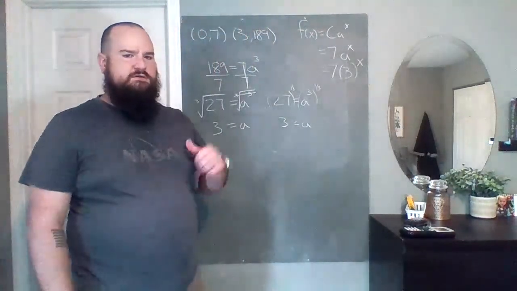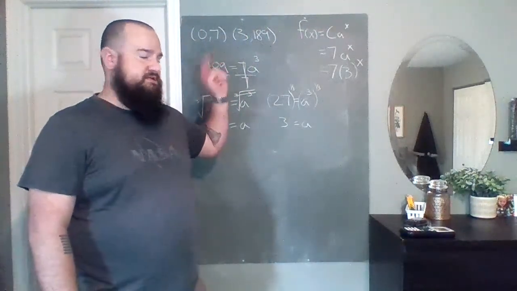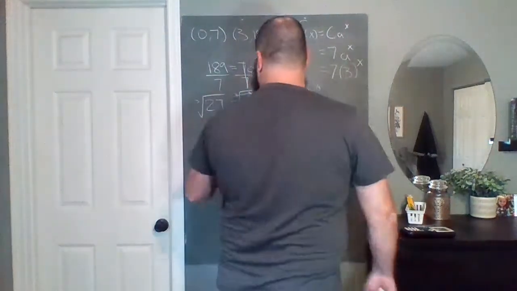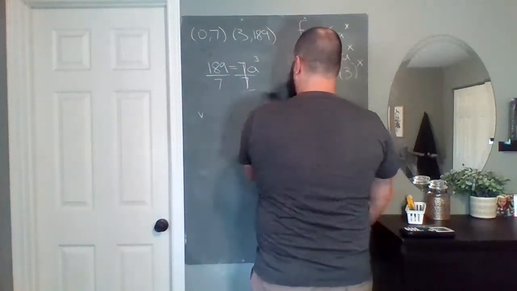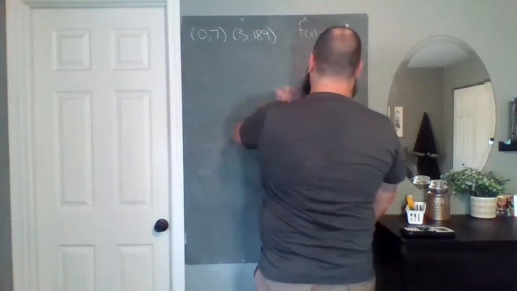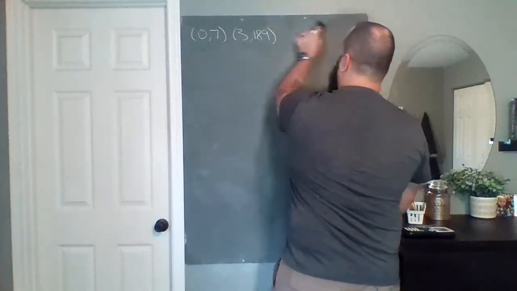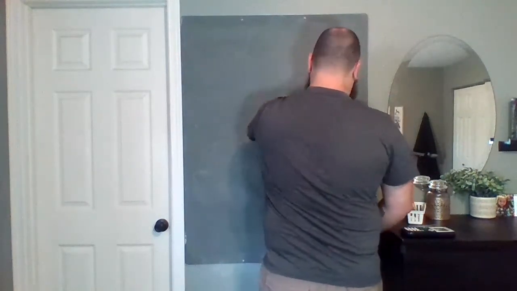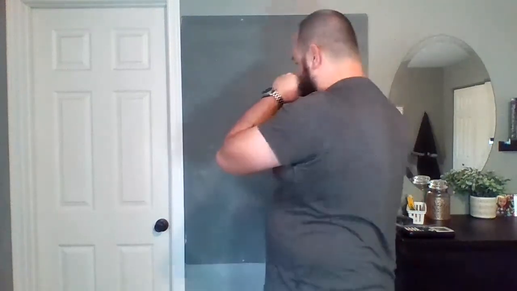Now, what if you don't get the y-intercept? If I don't get the y-intercept, we're going to do something that looks a little weird, but is really something we've done a long time. Now, we're going to hold off on that. I'm going to do a little demonstration for you.